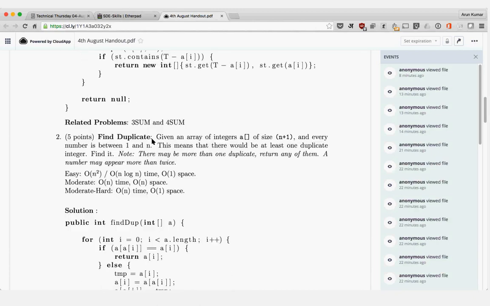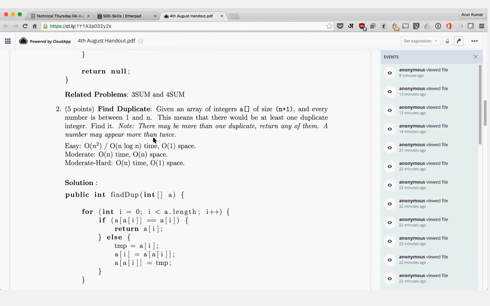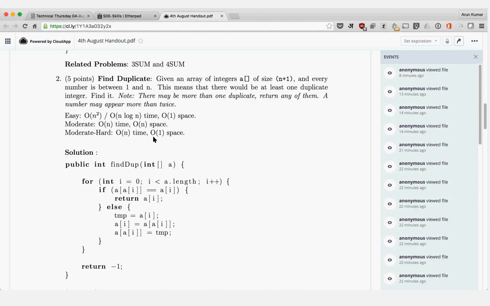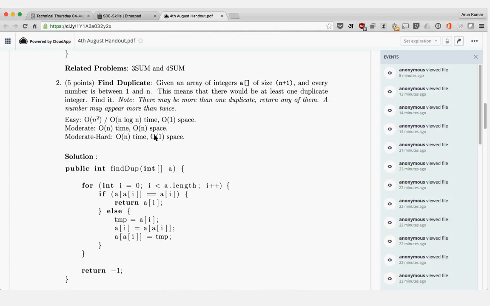So yes, it'll do a little better than O of n. If you use a hash table, it is a space for n elements, right? So if you use a bit array which allows only 0 or 1, the size of the bit array we can have is n, and we just traverse the given array and mark the zeros as 1 for whatever element we find. The moment we see a collision, we stop there. So I suppose that's not O of n space, but O of n bit space.